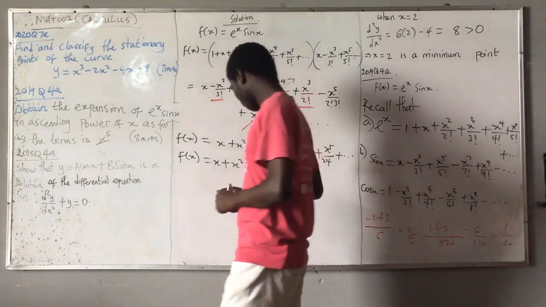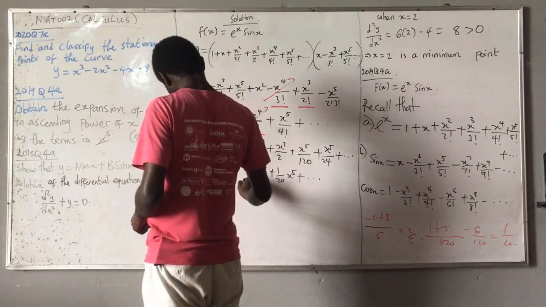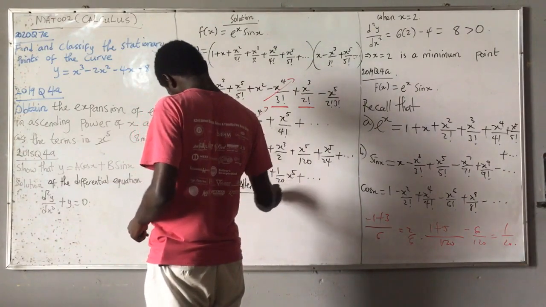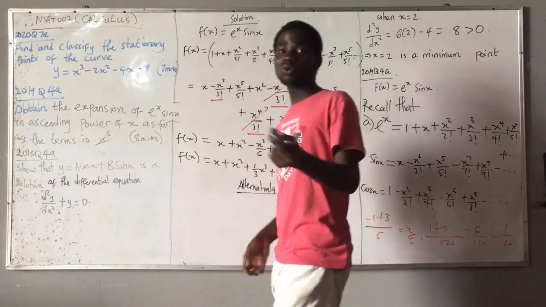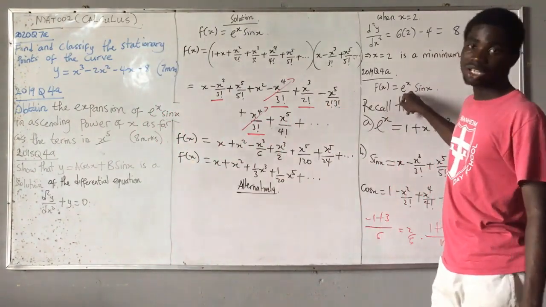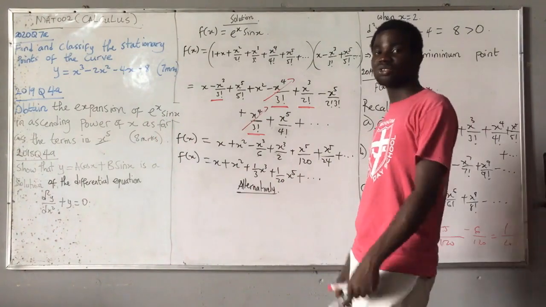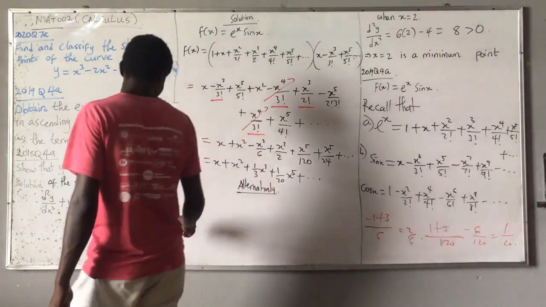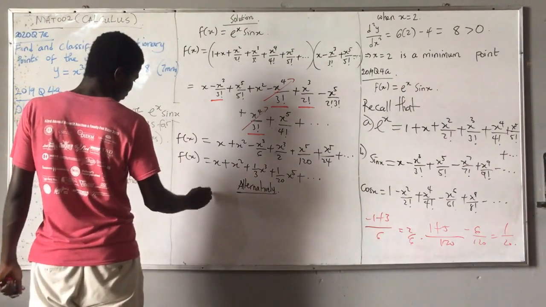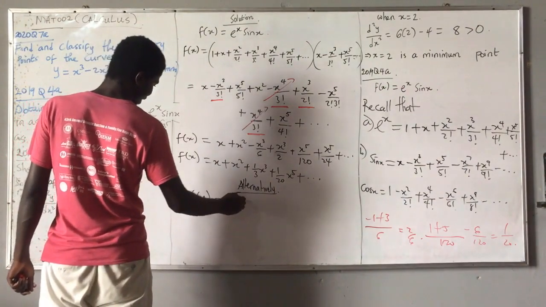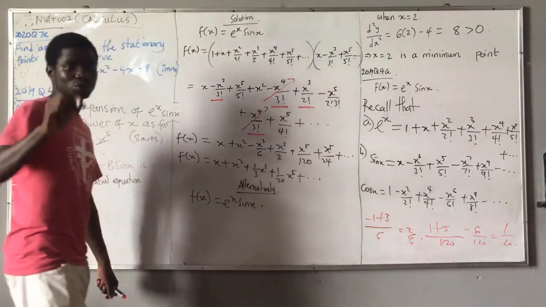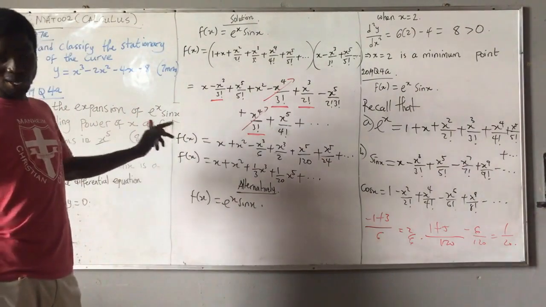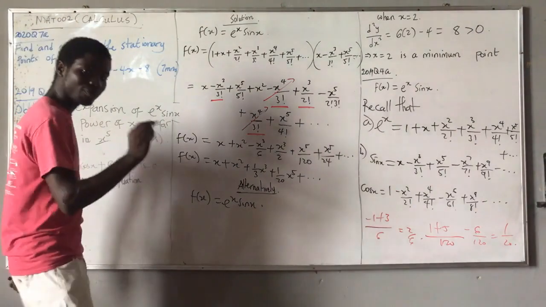alternatively, is the normal method. What if what you are given, you don't know the Maclaurin series, you don't know any series about it? You have to start crudely. Let me show you what you are going to do. f of x equals e raised to power s sin s. Let me show you the power series expansion, where they say you should do power series or ascending power. This is the formula actually.